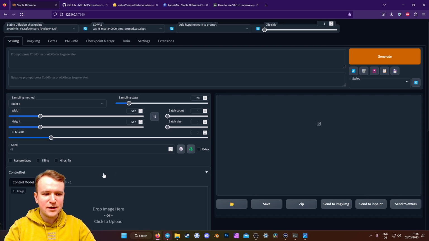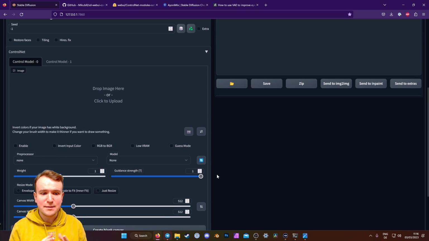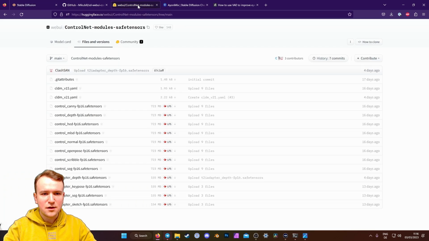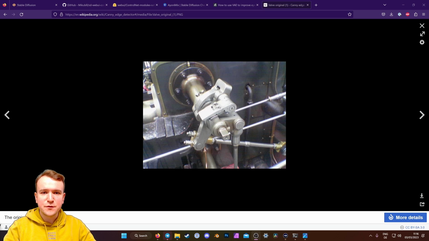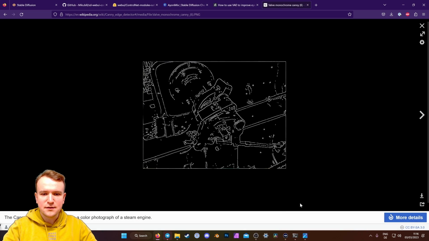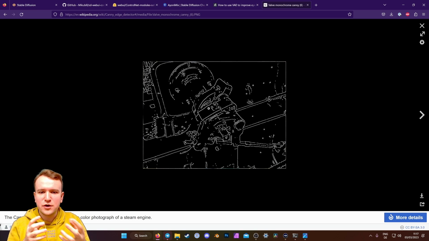Now, I've been saying models, right? What are those models? Well, you have several ControlNet models that you can use, that you can install here. Again, another link in the description. You have the canny model, the depth model, and a bunch of other ones, including the pose model. Now, what canny does, it's named after the canny edge detection by a guy named Canny. And what it does is it takes an image like this, this is the Wikipedia explanation, and detects edges. In the context of Stable Diffusion, what that means is you can put in an image, convert it into these edges, and that way tell Stable Diffusion what your image vaguely looks like, what the elements are, how it's composed.